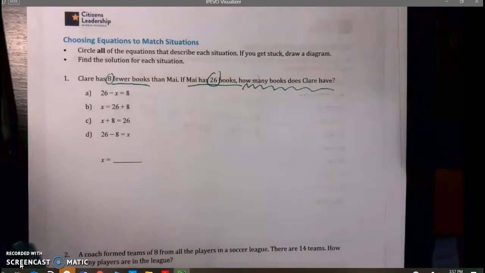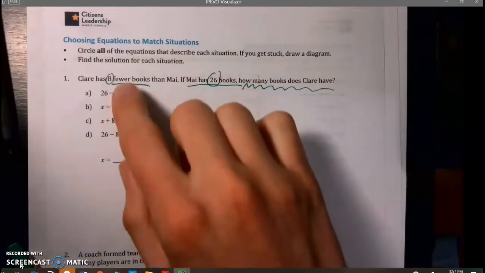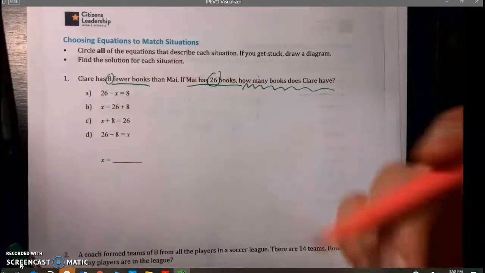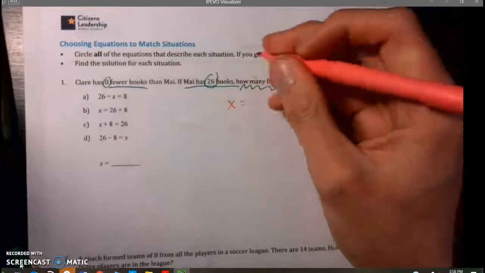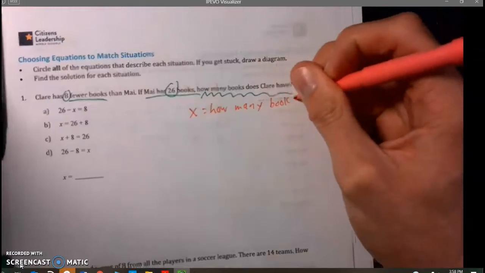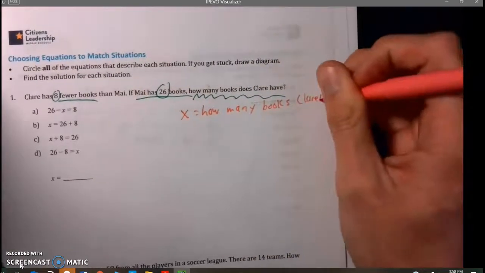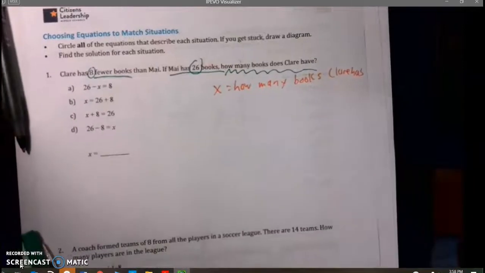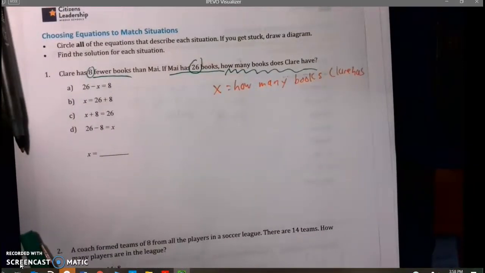Okay, so whenever you have a question in a math situation, the question, that's the number you're looking for, and if it's unknown, that's what's going to get represented as a variable. So in here we can see that in all of these situations, we are using the variable x. So what x stands for is how many books Claire has, because the variable is the unknown number. It's what we want to find.